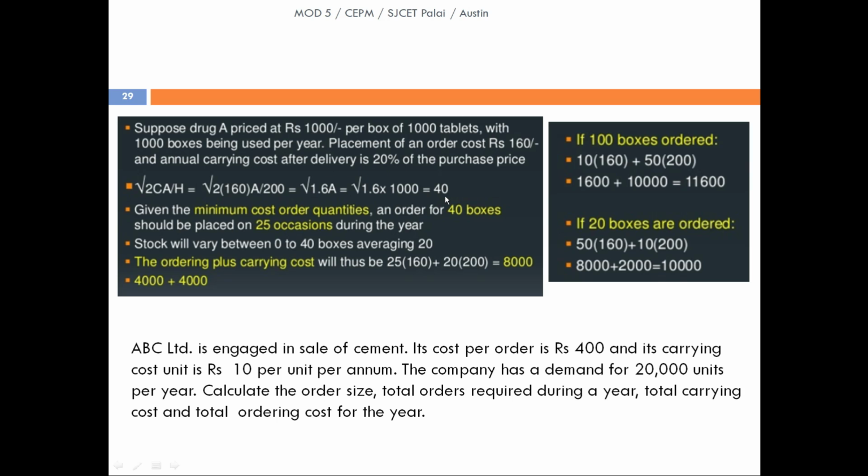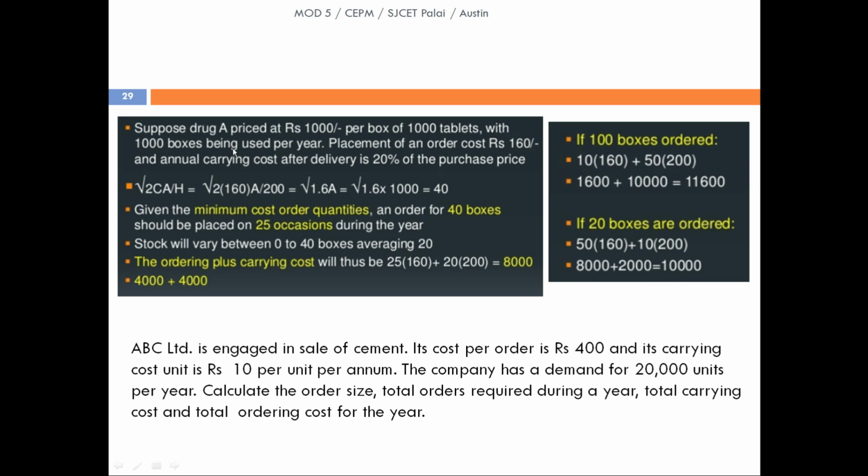From this we will be getting the quantity EOQ as 40, which means that each order should be provided with a quantity of 40. That is the least amount by which this order can be placed, which is the most economical method, taking into consideration the ordering cost and the carrying cost. The number is 40. This is being mathematically proven by this equation under root 2CA divided by H, or the same equation in the last slide, under root 2AP divided by S. So when we know that we have a demand of 1000 boxes per year, we also found out that each order should contain 40 boxes.